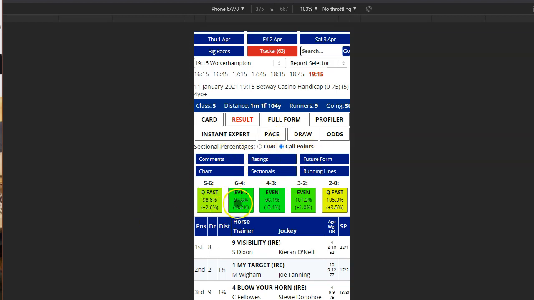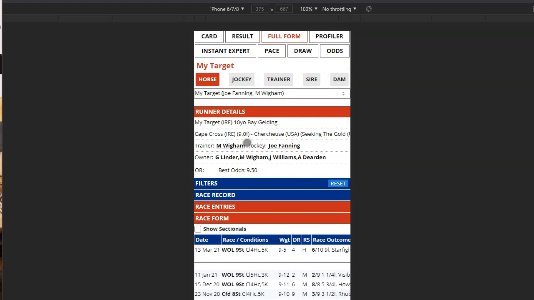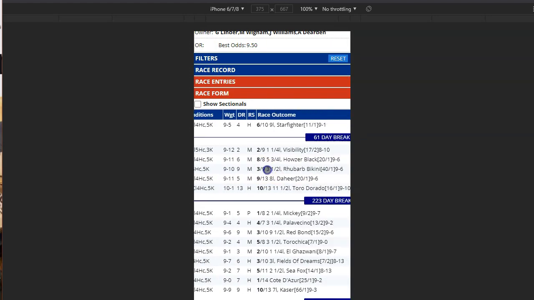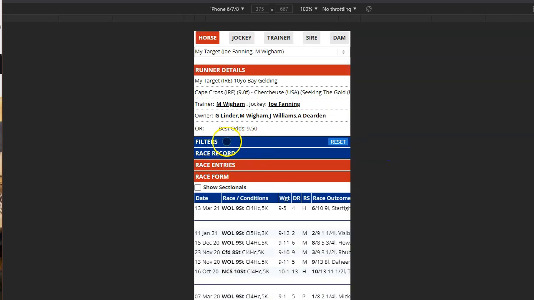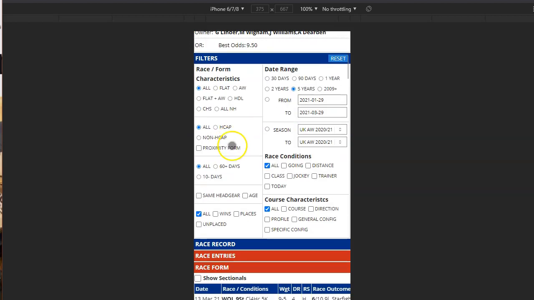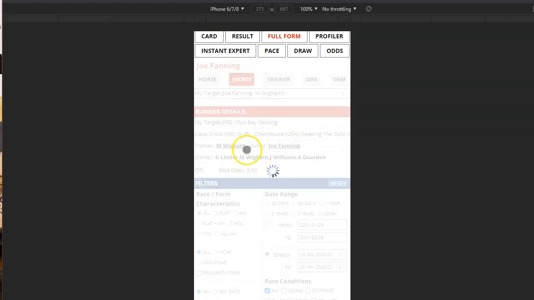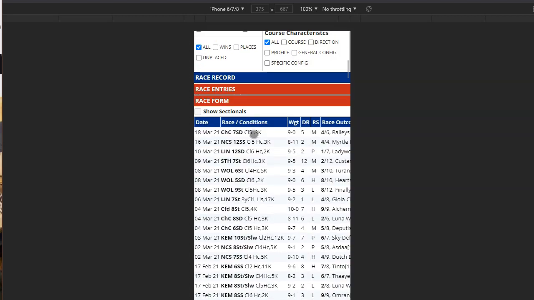If you're one of the many users who is interested in this sectional content, or full form, again, I think we've done a pretty good job here. Again, we've got the space constraints that mean we use the horizontal scroll. Everything's hidden away behind its header bar, so the filters are here. For instance, let's have a look at this all-weather season for this jockey, Joe Fanning. It takes a little second to load because Joe's had quite a lot of runs.